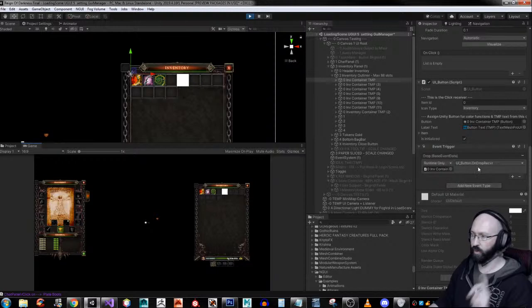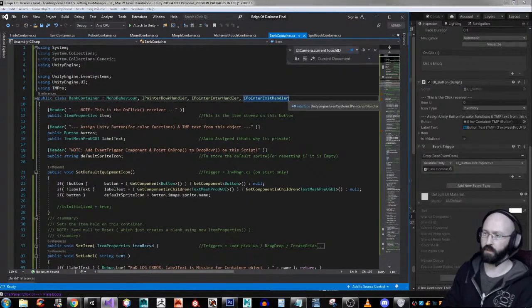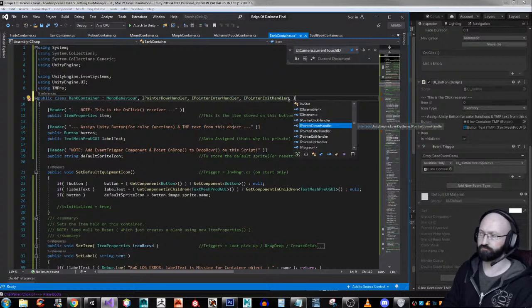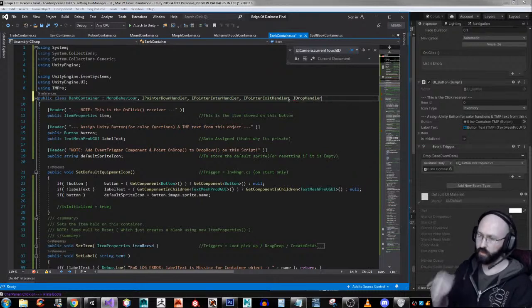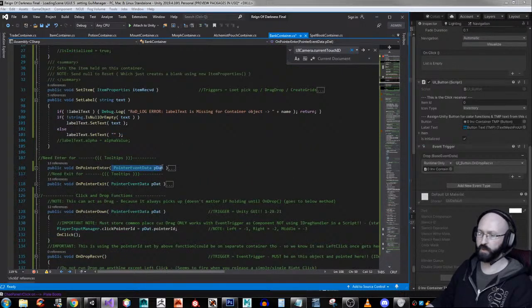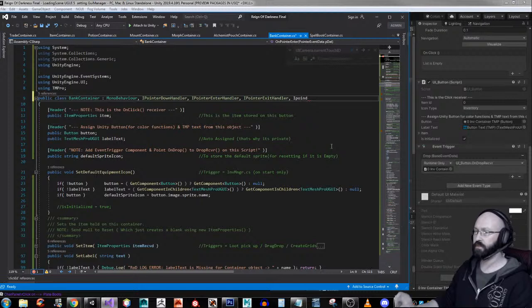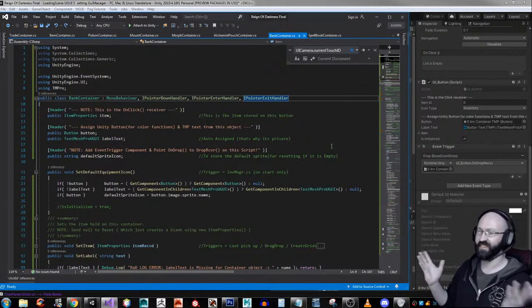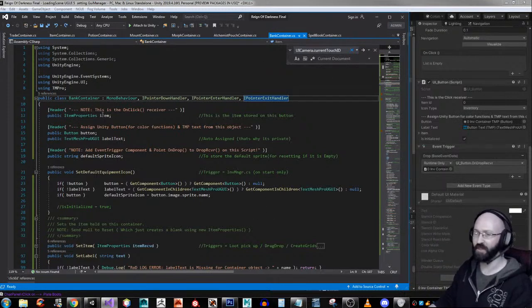So, point of the story is, by using an event trigger instead of a script, this one, pointer drop, what is it? No, it's drop handler. Yeah, so you could use that and then have a method called onDrop that has the pointer data as a parameter. It works, but for whatever reason, I was getting interference between the drag. I don't get it. I don't get it. But there you go. That's one way to do it.